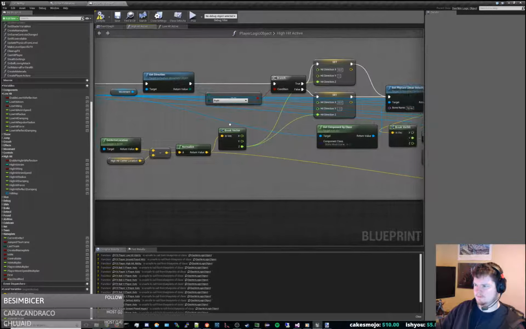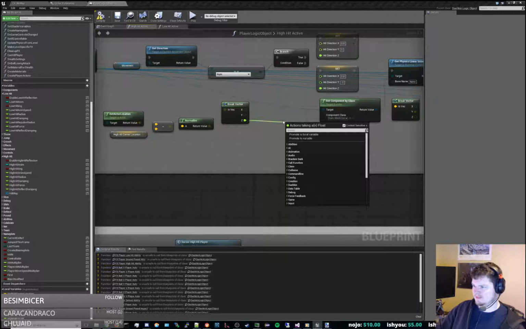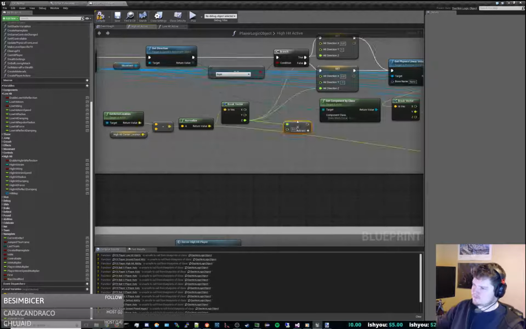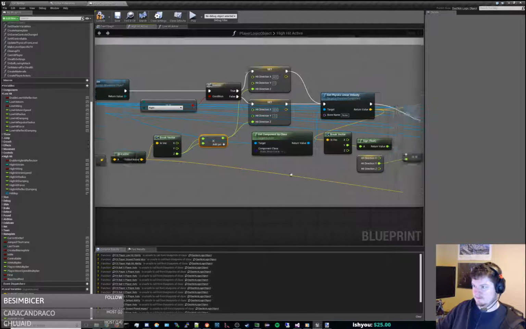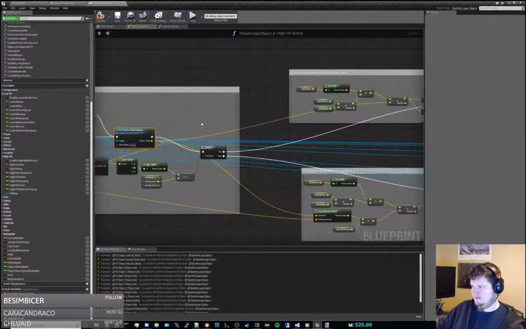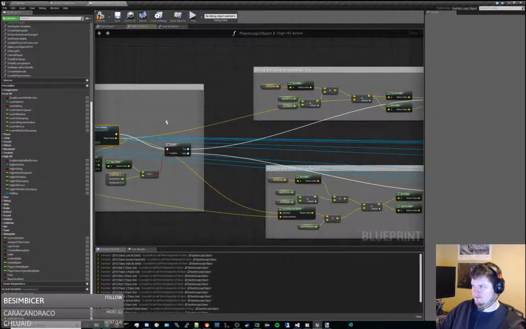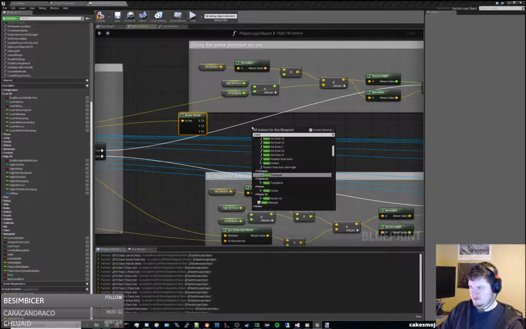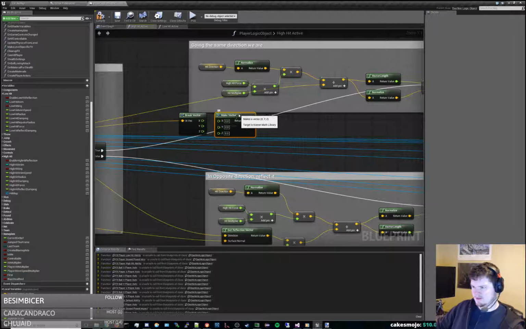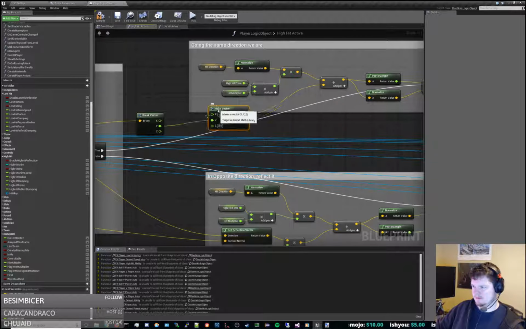So what we want to do is take this Z and multiply it by itself. So that should make that smaller. And I don't think we want to add in the Z of our vector here. So we want to take this, let's break the vector, and let's make a vector, but let's not carry over anything but our Y. Or we can do a Z multiplied by something. Let me do that by Z-damp or something like that.